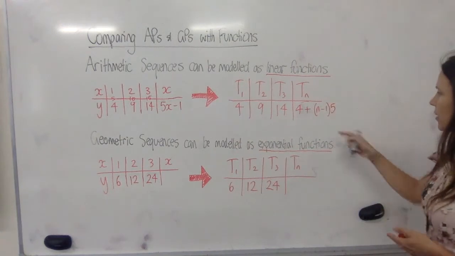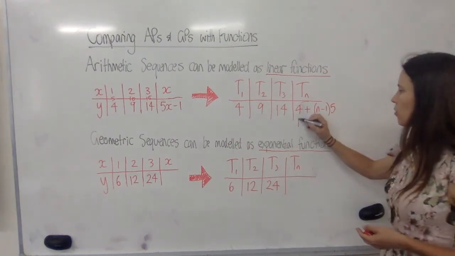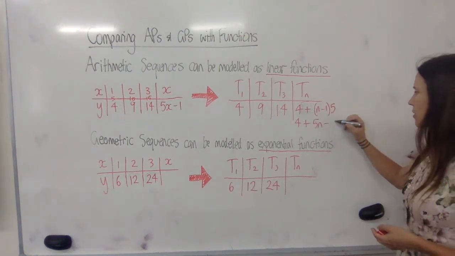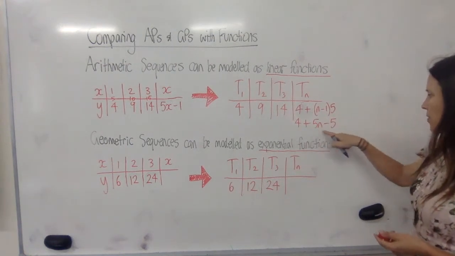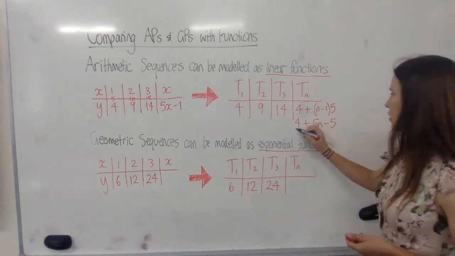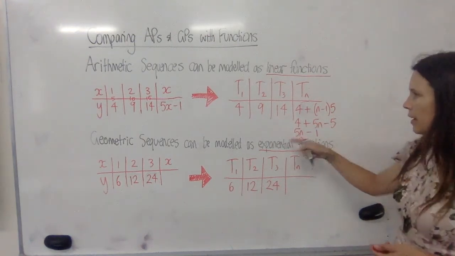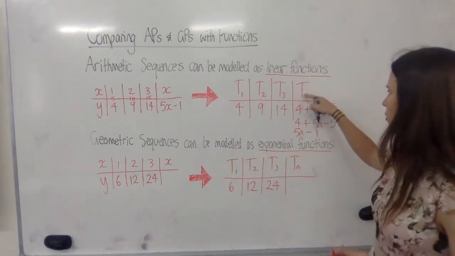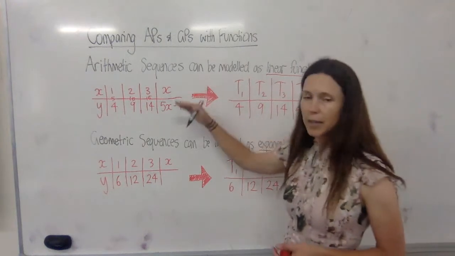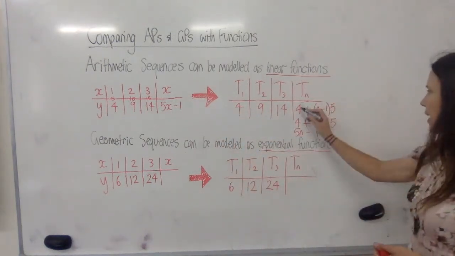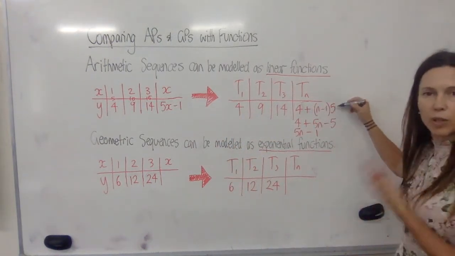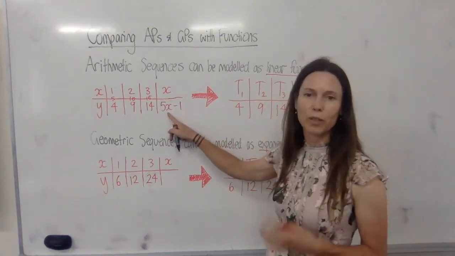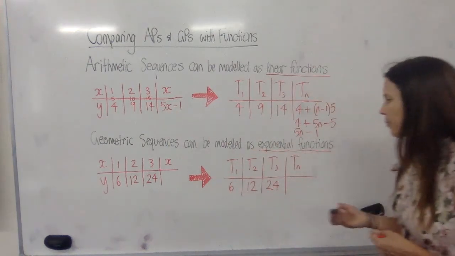Well, let's check. If I expand this out, I get 4 plus 5 lots of the n, and 5 lots of the minus 1. So I have 4 plus 5n minus 5. Well, that's actually 5n minus 1. And this is 5x minus 1. Exactly the same thing. Here we're dealing with n's. I could have made that an x though. And it's the same. So if you've got this formula, a plus n minus 1 d, to model an AP, you could use that same formula to actually find the rule in a linear function, which is now a handy skill.